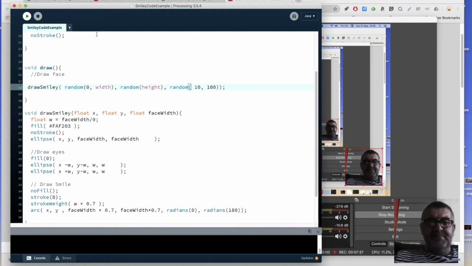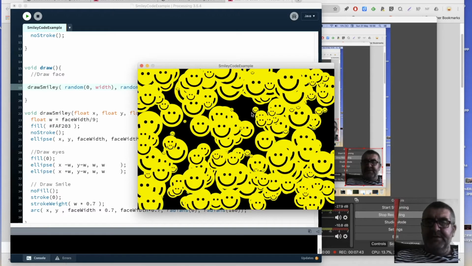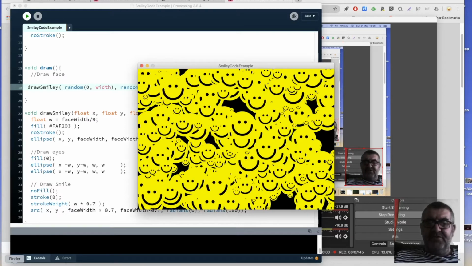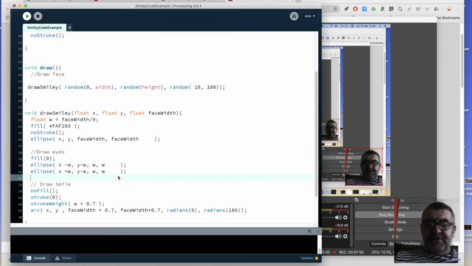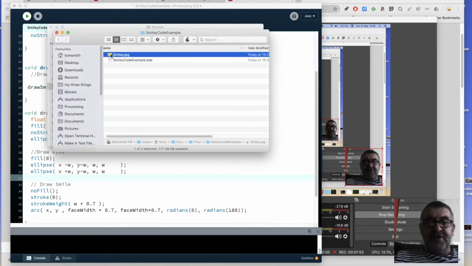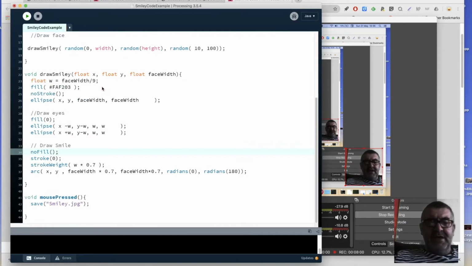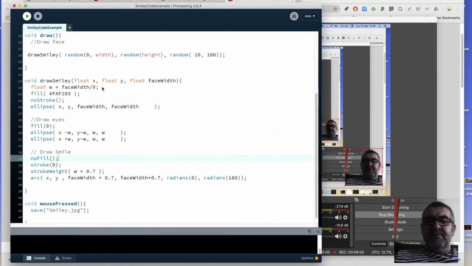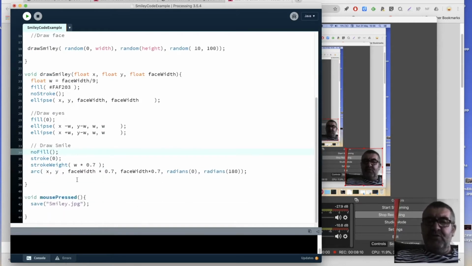Let's try that. So you can see now, when I click, that's when a picture gets saved with this in the scripts folder called smiley.jpg, and you can see I've now created that picture at that point. So there, we've started to make much tidier code. I often have things all in the draw routine, but when you want to do repetitive things, it's good for something to have its own function.